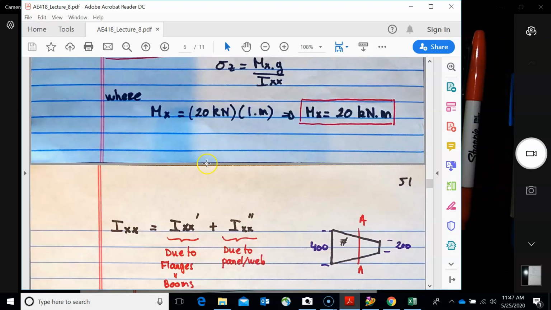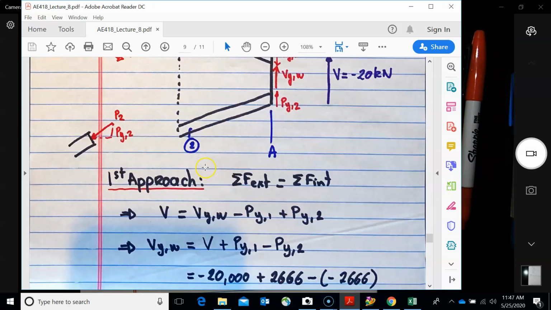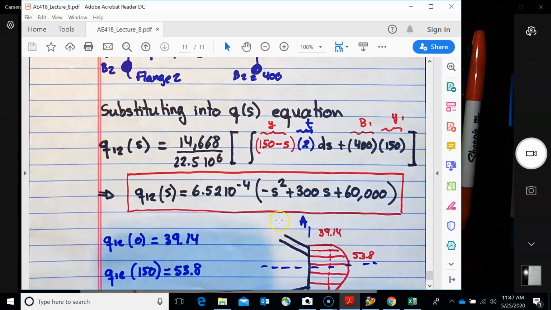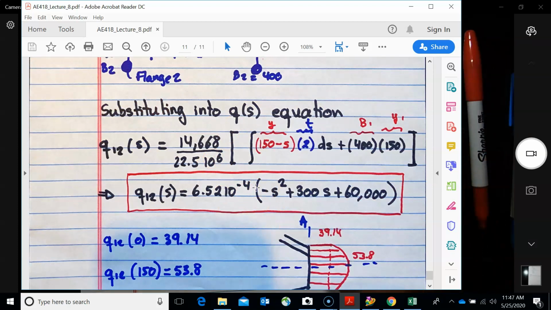And in the problem we did, we found that that expression for QS was equal to this expression here. And that gives you a distribution, you see that it's not constant.